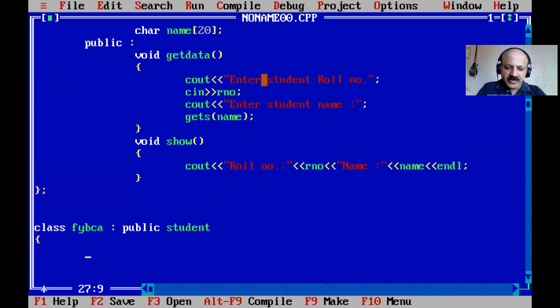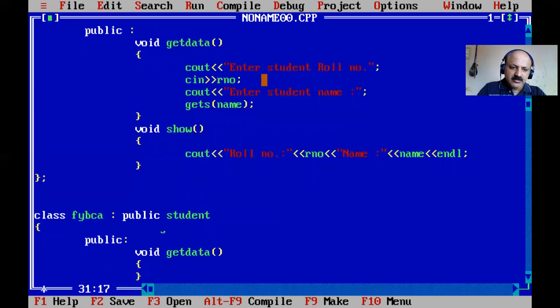Here we define only one member, gr number. Then the public section, and we write getdata, and scan the gr number.